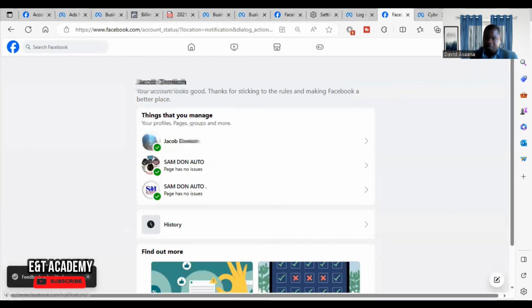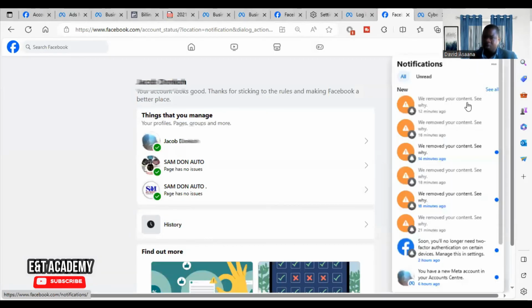As it is submitted, they will review whatever feedback you gave, and within 48 hours, they will update you on the status of the review. And if these were actually removed by mistake, they will reinstate them for you.